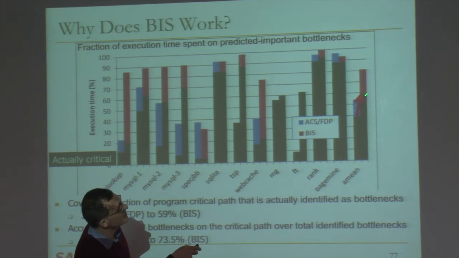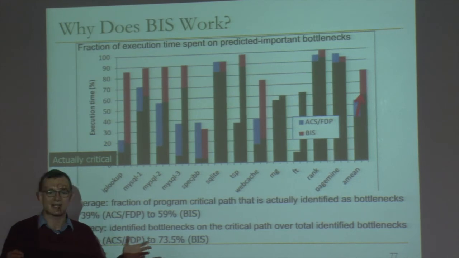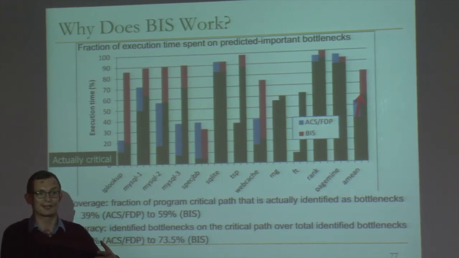Sometimes you're executing something you think is critical on the large core, but it's not really critical, right? This red part over here. The critical part is really this one. That's on the critical path. This part is not critical. So you're kind of mispredicting, right? And this says that maybe thread waiting cycle is not the best metric. Maybe you can have a better metric that says, oh, this thread is actually on the critical path.